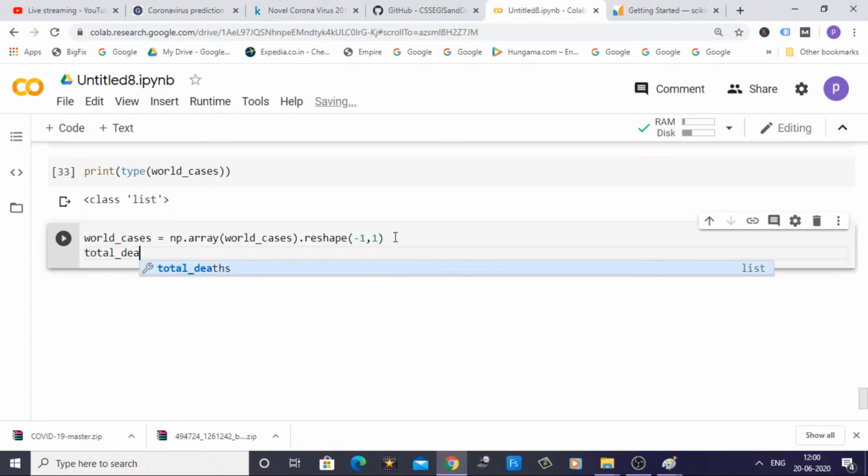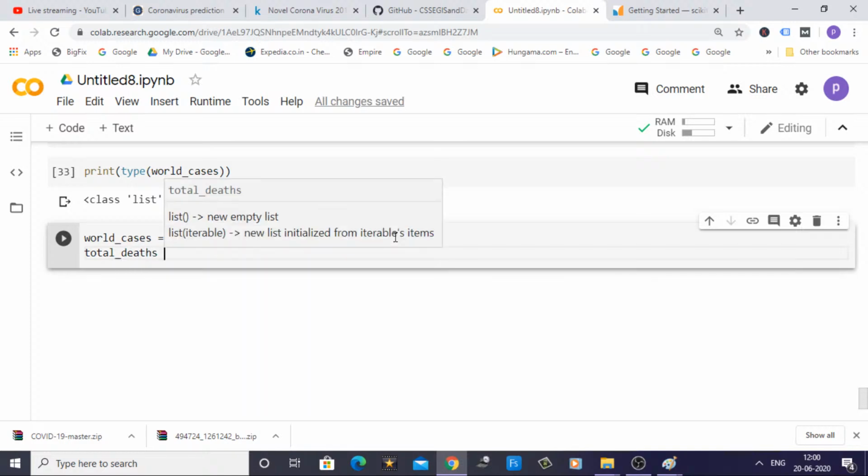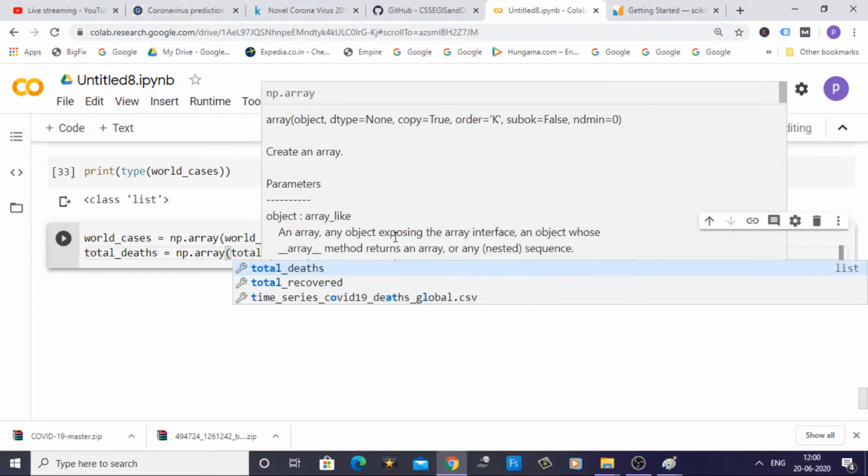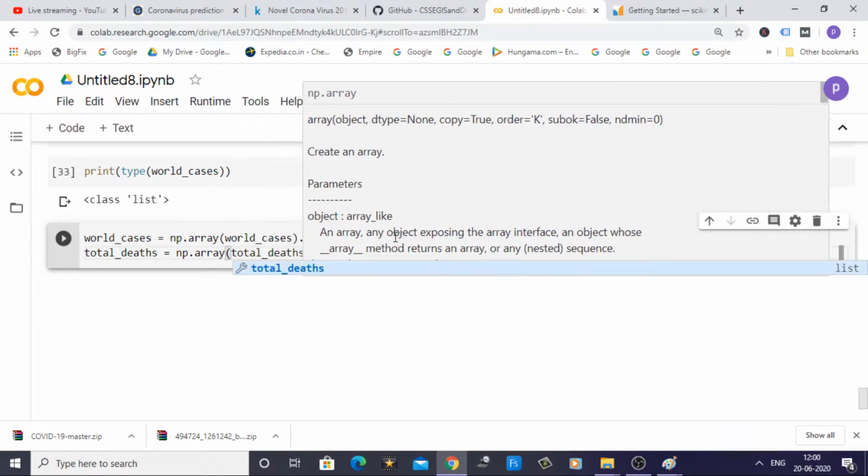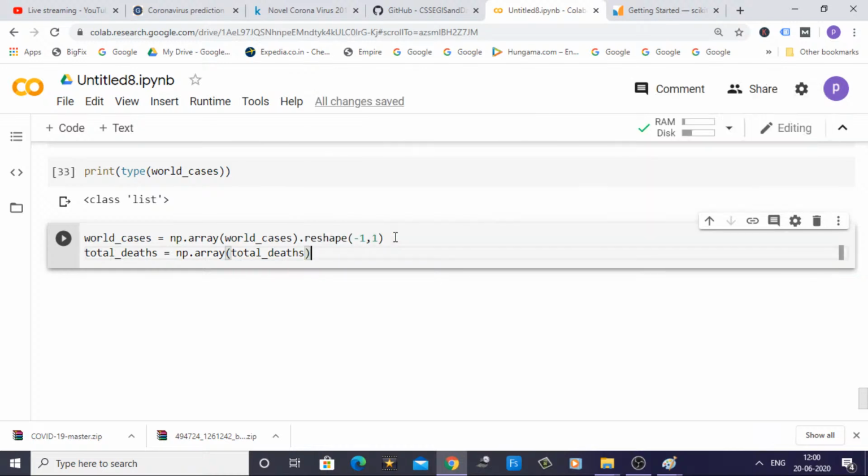Total_dates is equal to np.array and then total_dates and closing the bracket and reshape -1, 1. Okay, reshape -1, 1.